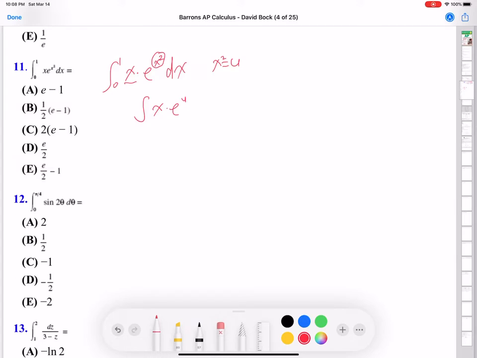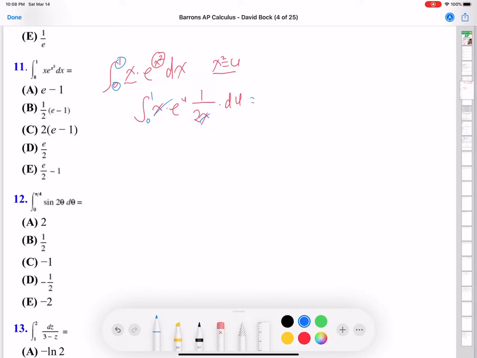So when you change dx to du, it's always 1 over the derivative of u part, which is 2x in this case, and then du. So this x and x cross out. And then these two numbers, 0 and 1, are x values, so we have to change to u values. If x is 0, 0 squared is 0, so u is 0. And if x equals 1, 1 squared is 1, so the value of u is 1.